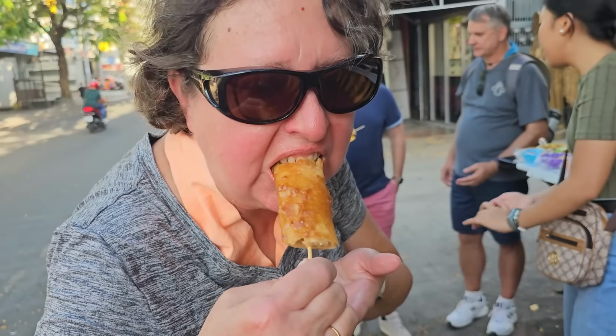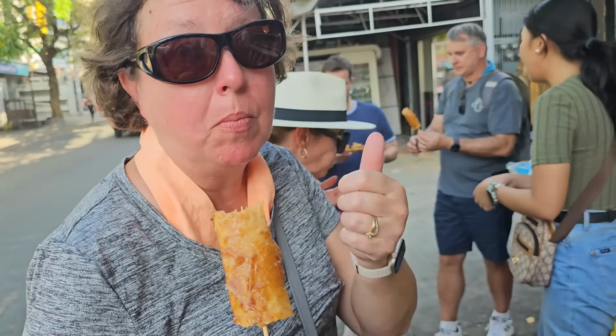This is one thing to note about this particular tour if you decide to take it. Unlike some other food tours that I have experienced, where sometimes you get on a food tour and it's like, here's a bite of this and here's a bite of this, and you go to like five places and you're like, okay, I had five little bites and that was my food tour and I'm done. Chloe warned us four times before we even showed up through WhatsApp. She said, come hungry. Yes, and she was not kidding.